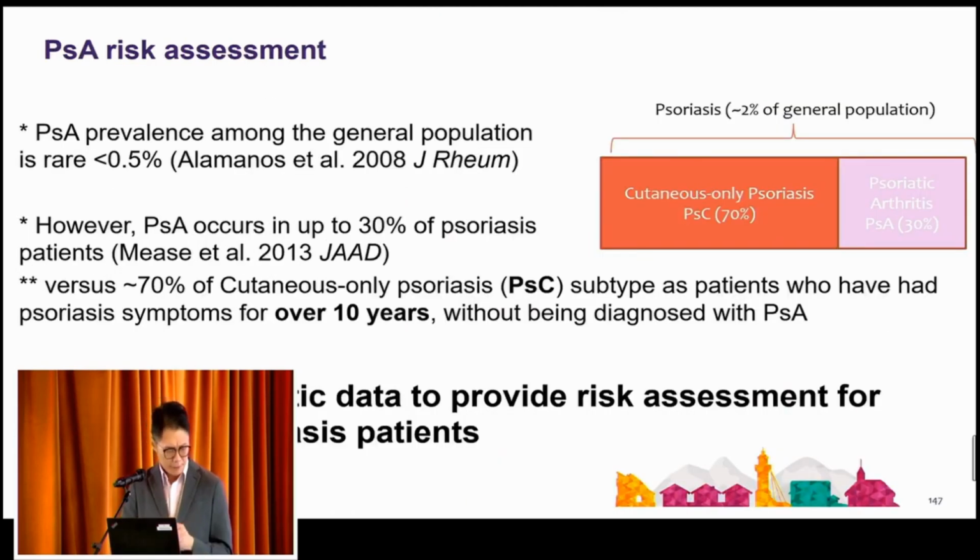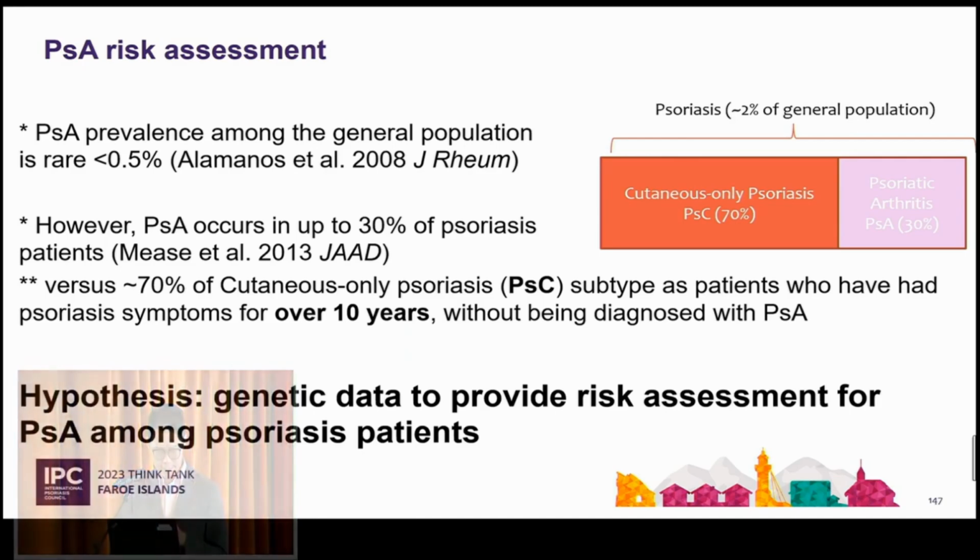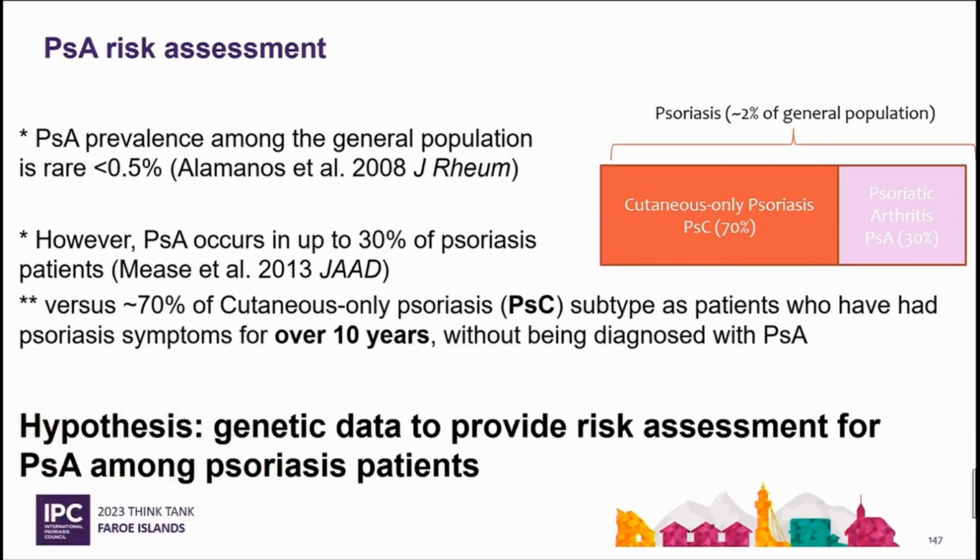So we talked about mechanisms and shared signals. What's a potential translational implication when we are dealing with this genetic data? Okay, I'm using predicting psoriatic arthritis as an example. We're not able to include a lot of other environmental variables, as discussed, but here we're focusing on genetics. Okay, so the idea is, can we actually predict psoriatic arthritis among psoriasis patients?